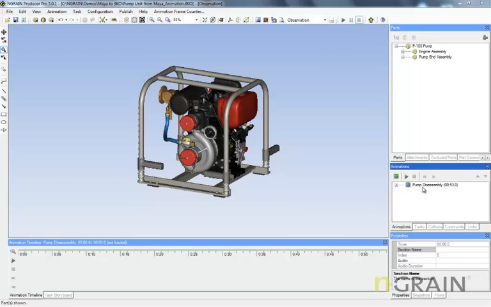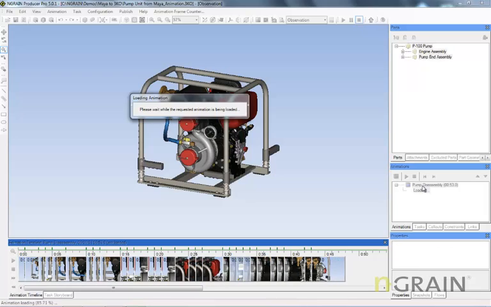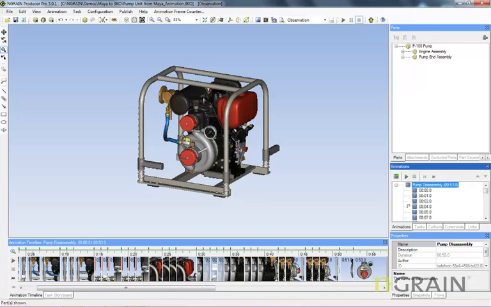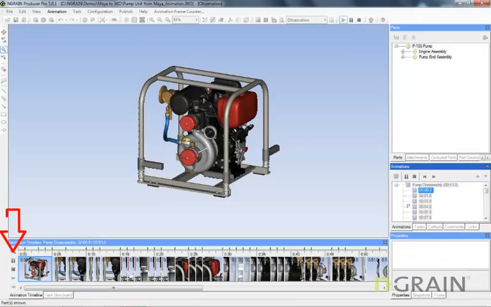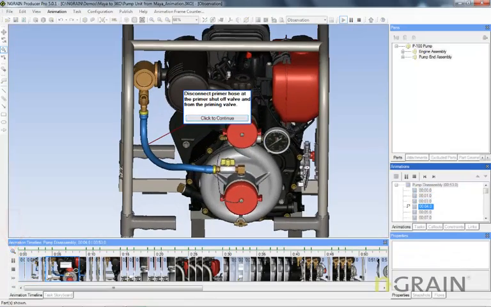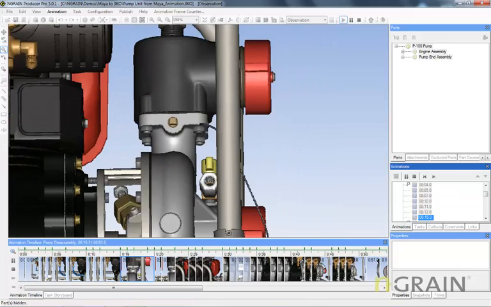Here we have the fully developed pump disassembly animation. It runs 53 seconds long. Using a pre-written script to follow based on subject matter expert information provided at reference gathering, this animation took just under an hour to create. I'll click the play button at the left of the timeline so you can see what I've done, but I'll speed up the video for the sake of this demonstration.